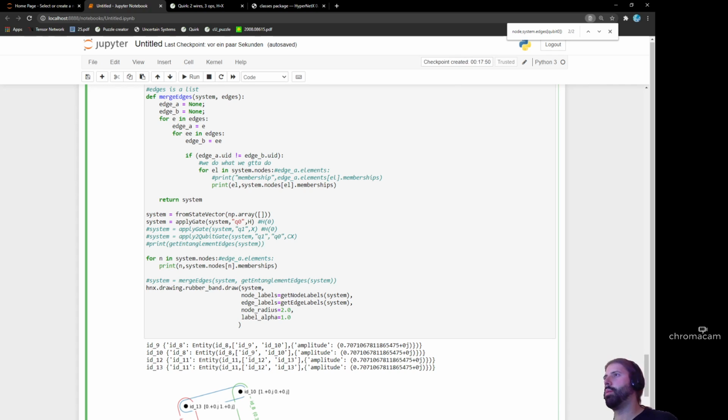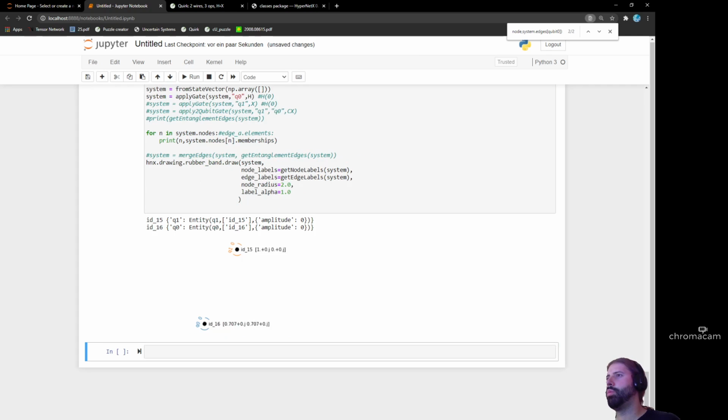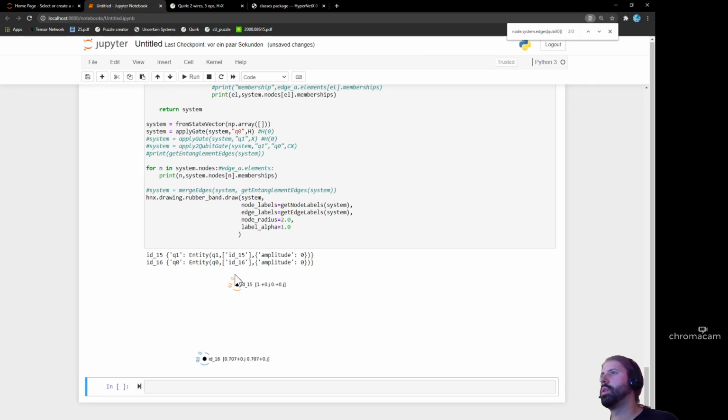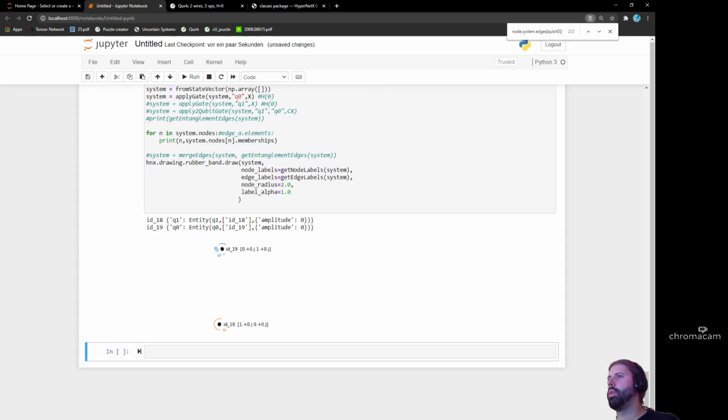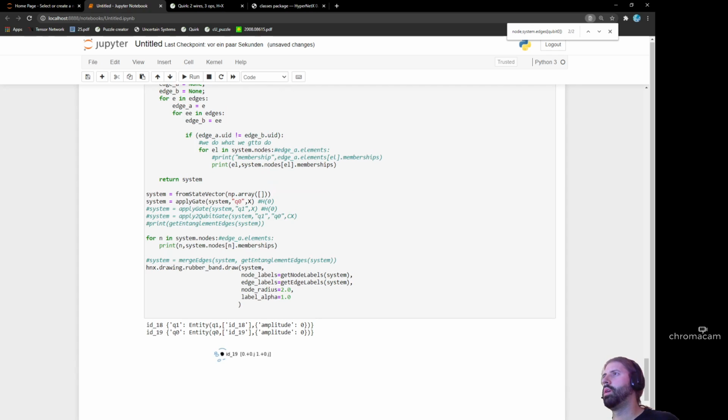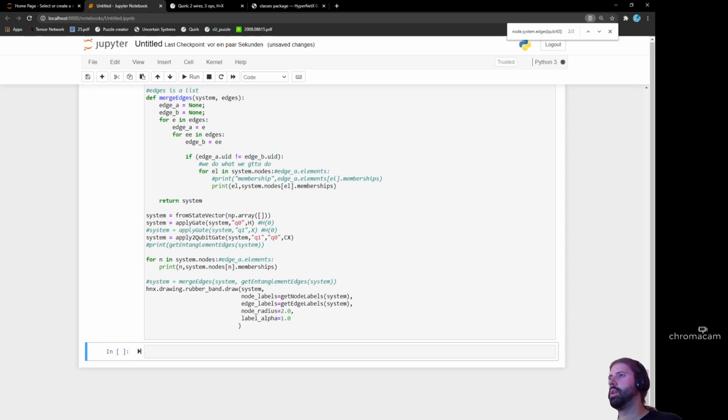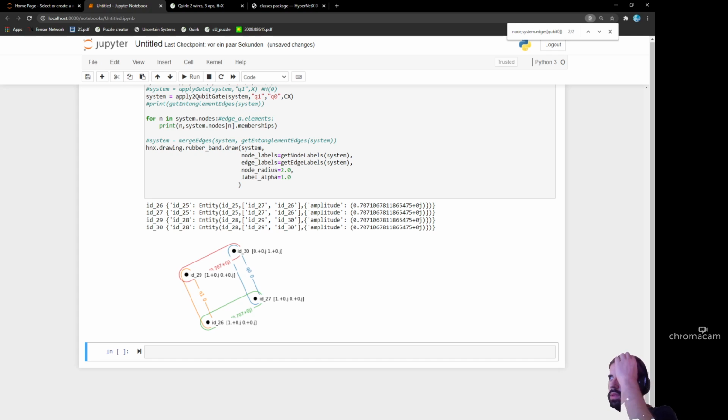So we just apply Hadamard gate. And I want to print all the memberships. And that works. That works well. So if I'm just applying one gate, then that's all cool. When I apply a CX gate, then that doesn't happen anymore.